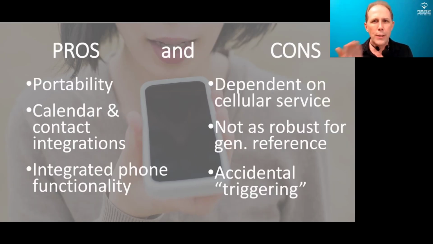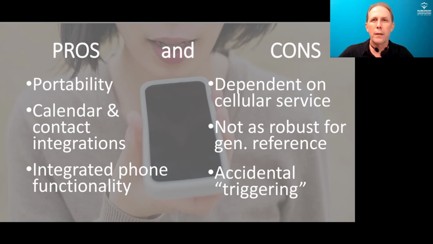Now, the pros and cons of using it on a phone: it is super portable. It is integrated with your calendar, and I'll show us that in a little bit, because there's some nice things you can do with medication reminders and contacts and little notes to yourself. But if you are in an area that has bad cell service, I remember Verizon was very good where I lived, but if I got into the mountains, it seemed like it was not as good, where AT&T seemed to be up there. So if you're in an area that's one of those in between and you don't have good cellular service, it's not going to be that viable sometimes.